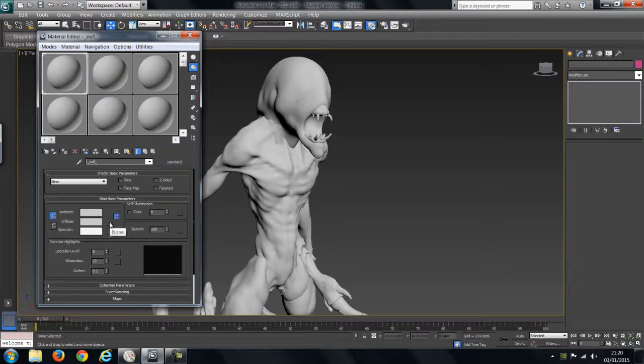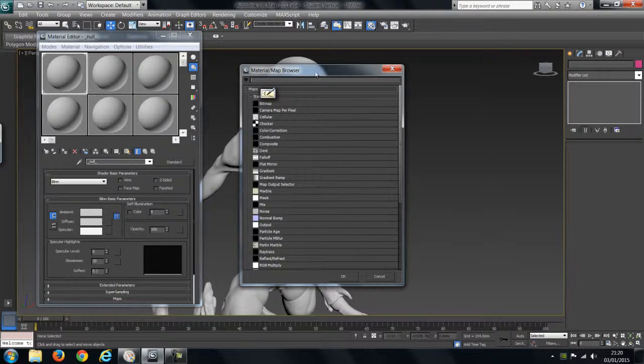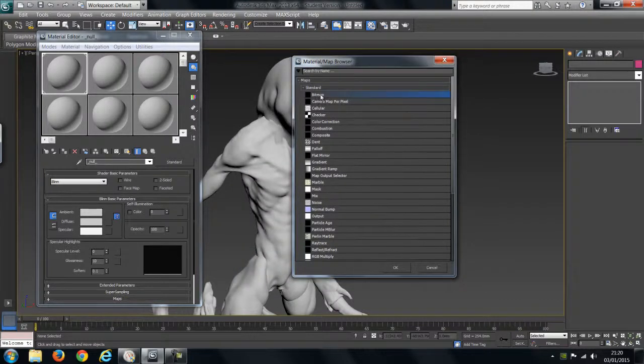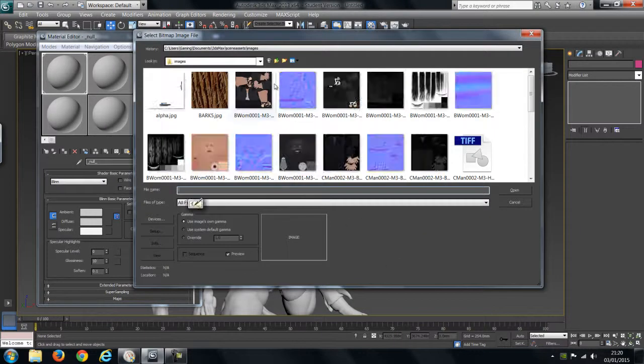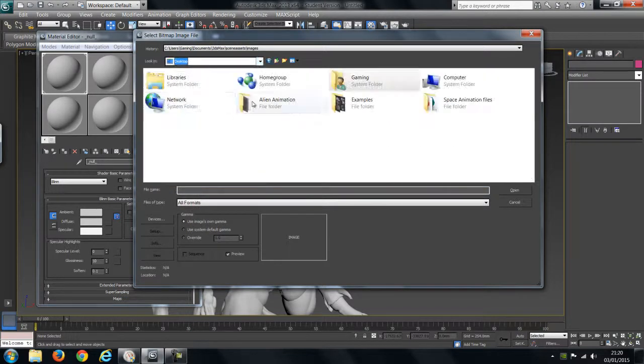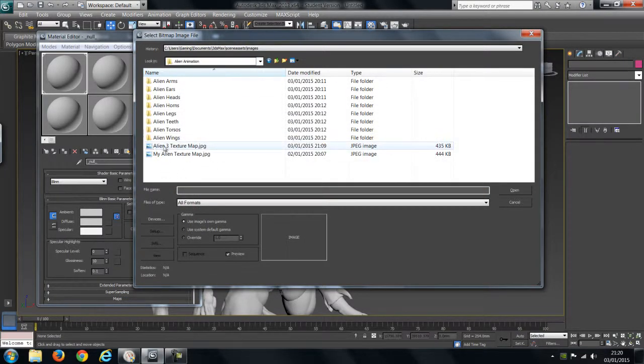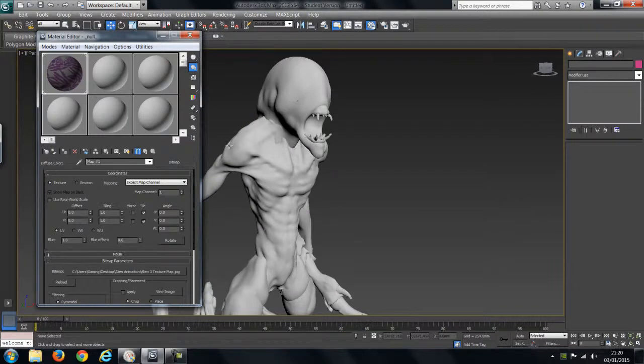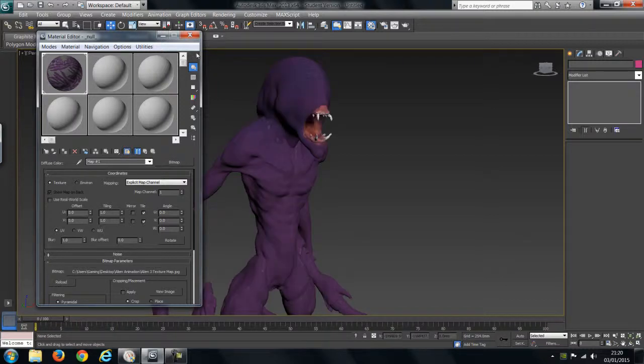But if we want to add an image there, click in the little box to the right where it says none. Change this to bitmap. Press OK. Go to the desktop, Alien Animation, find the Alien 3 texture map. That's what it looks like, incidentally. Press open. And now, hopefully, we just drag that onto our alien. I've got one thing. I need to say show standard map in viewport. And that worked.